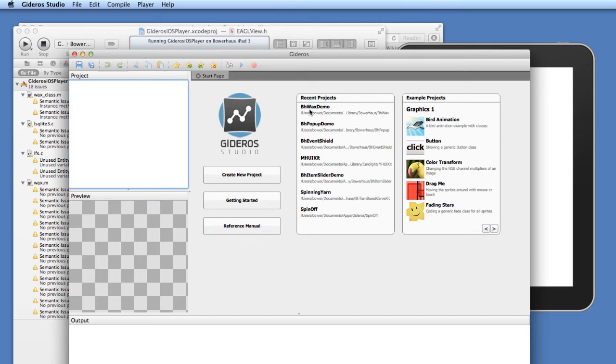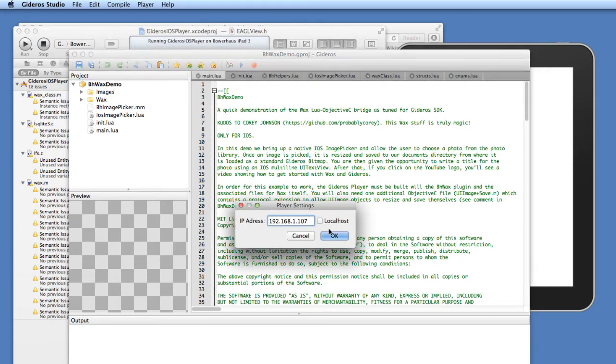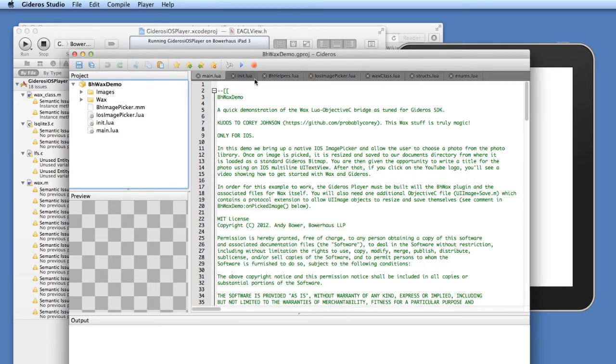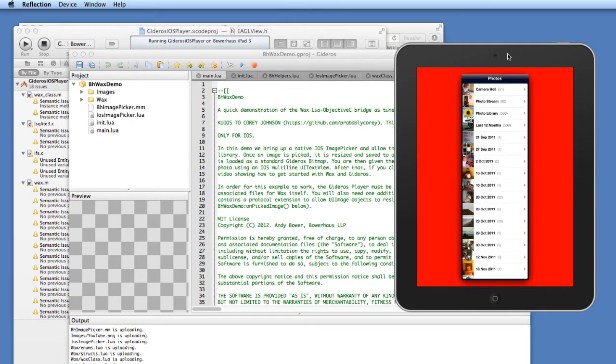And let's choose the Wax demo project, and set up the player to be the right IP address. And now we can tell it to run. There we go.